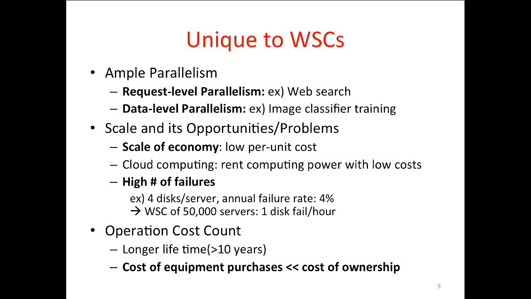And also this is a huge machine. Because of this, there are some opportunities, and also some problems here. You can see economies of scale, because you can get a low per unit cost here. For this reason, there is a new industry called cloud computing, so that you can rent computing power at low cost instead of having your own machines.